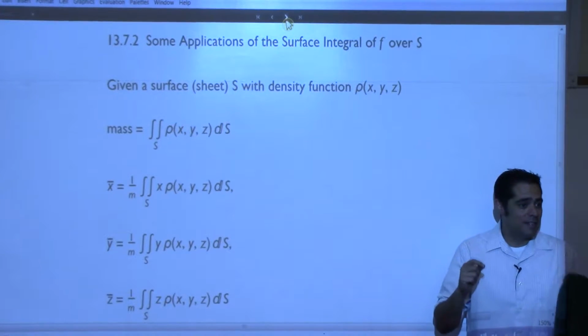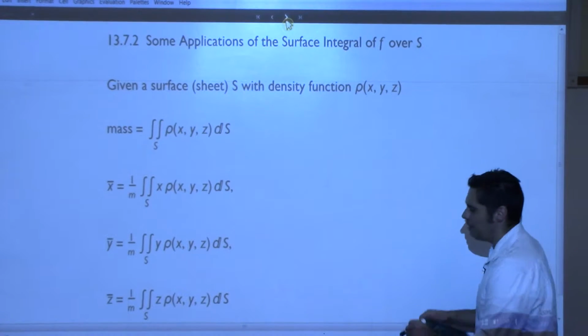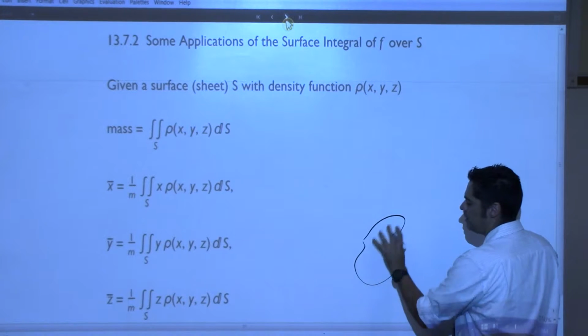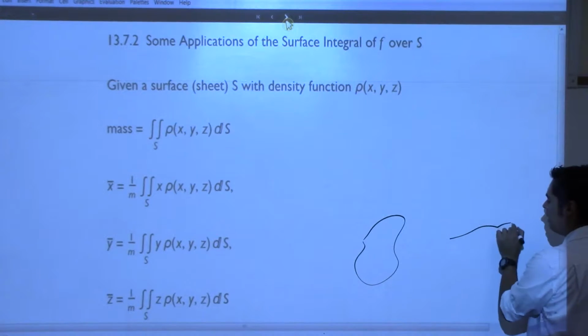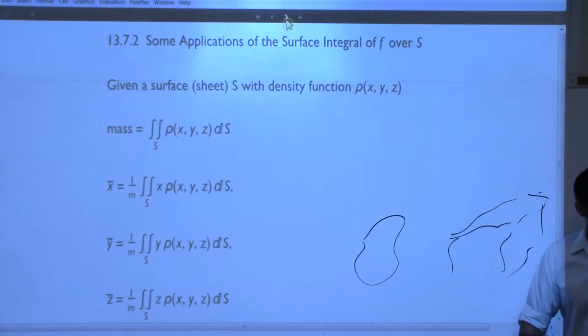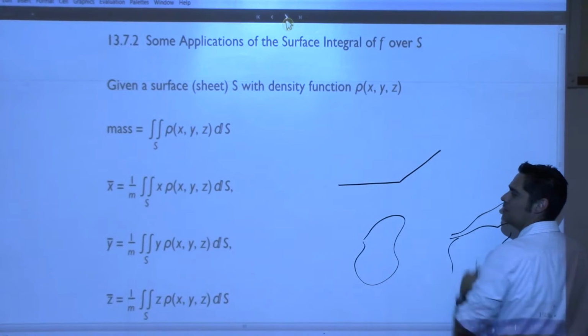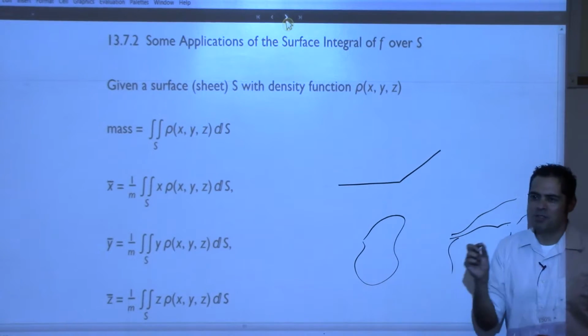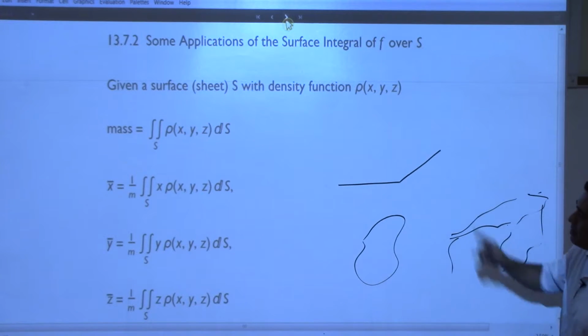We can find the density of a flat region, a lamina is what we called it, even if the density of that lamina is non-uniform. And to do that, we use double integrals. We can find the center of mass of three-dimensional objects using triple integrals. We can find the center of mass of a wire, assuming that the wire doesn't really have width to it, which is kind of weird, and we could argue about that. We can find the center of mass of that.